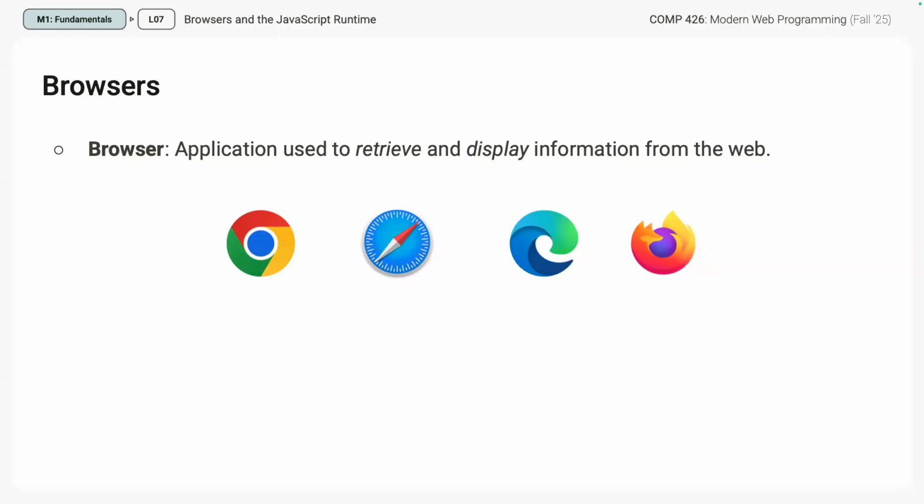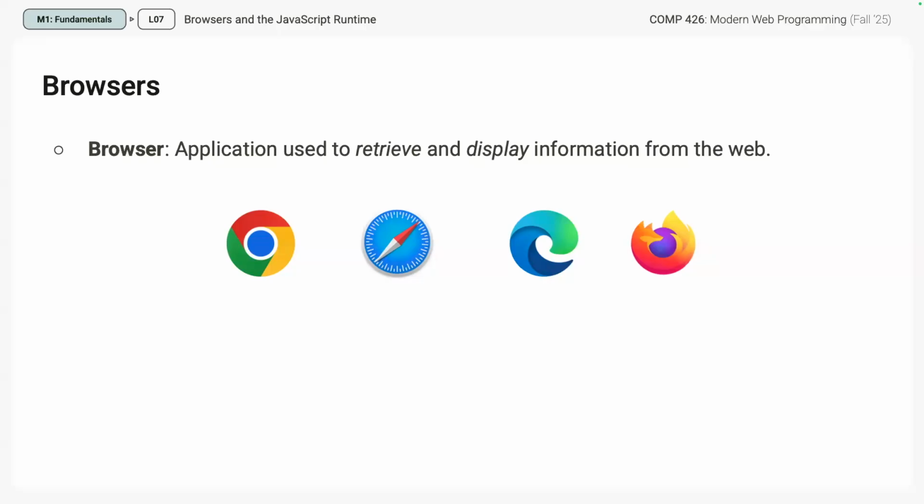And this is foundational to understanding how web applications work because, of course, all of our web applications run in a browser, right? So again, here you can see a definition of browser on the screen. It's an application used to retrieve and to display information from the internet. So we can go to a website, it gives back some HTML, and our browser displays that nicely to us on our screen. Or for example, like we did in last lecture, we can fetch to some API endpoint and get some data back. And so our browser is just responsible for retrieving data and then displaying some data.